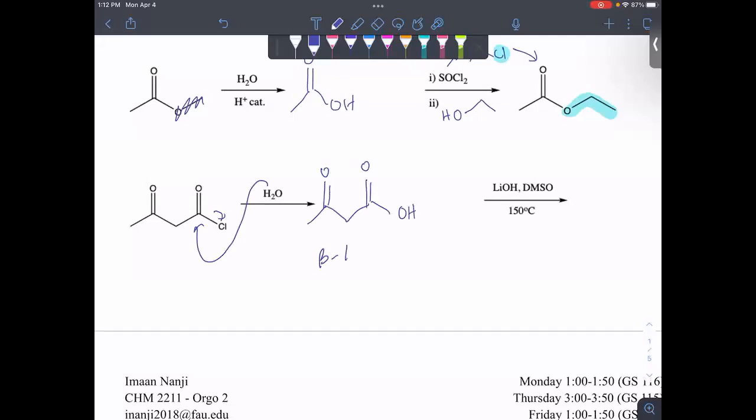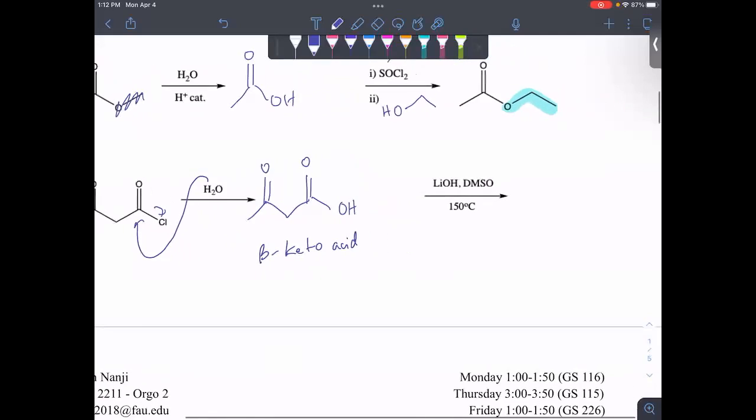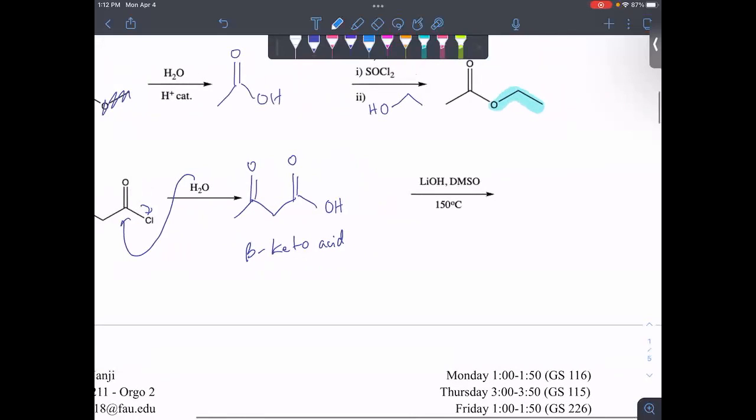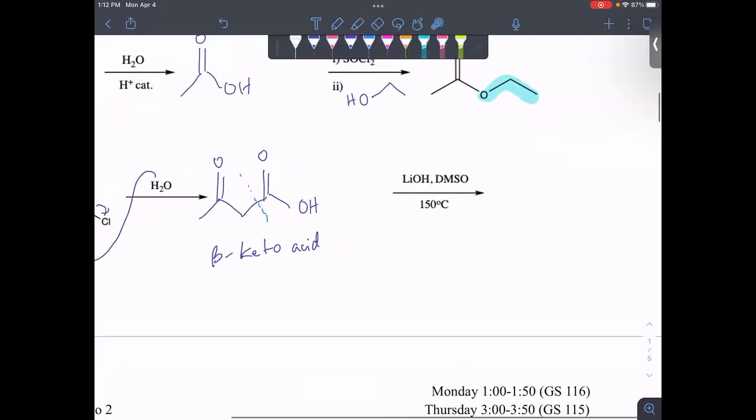And what reaction can beta keto acids go through? If you have a beta keto acid, you can just basically cut the acid part of it off and let it leave as carbon dioxide. Then the reagents you need to do that are these: the lithium hydroxide, DMSO, some kind of heat and acid. And then all that happens is that the carboxyl group gets cut off and deprotonated, and you get a ketone and carbon dioxide.